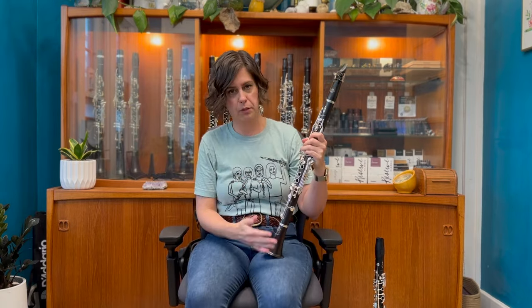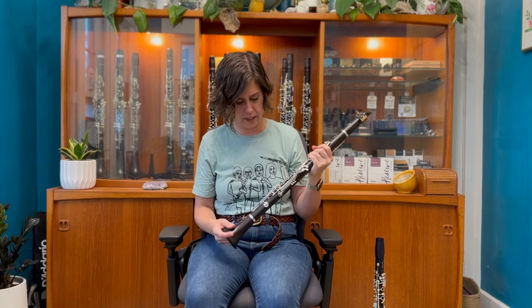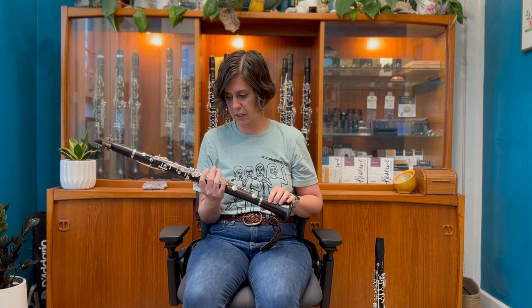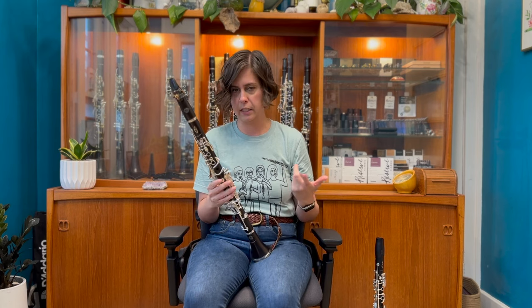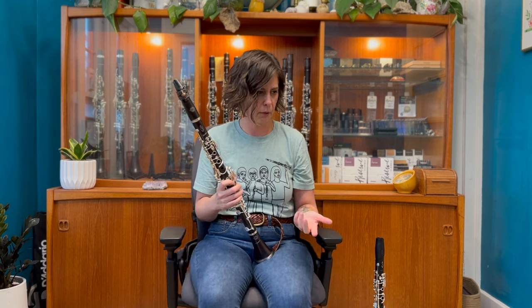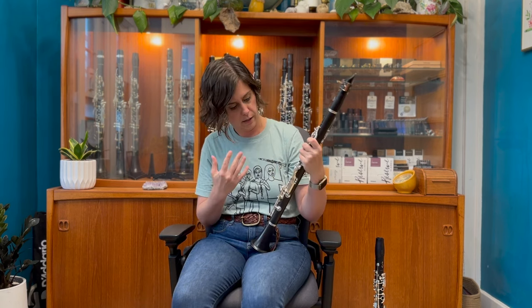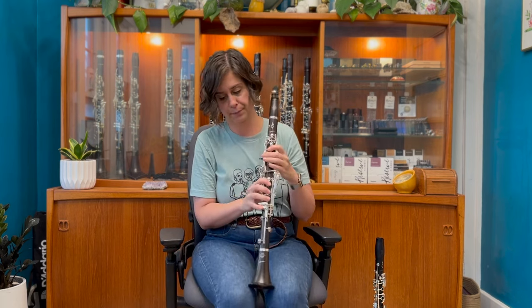All right, so now I have the Muse. This particular Muse is really visually striking because it's kind of hard to see, but it has really brown tones in the wood, so you can really get a good sense of the grain. I typically lean towards clarinets sound-wise when they are darker and oilier. All of my clarinets' wood, you can see almost no grain because the wood is so oily. This wood is not going to be quite as oily, but you might like it. But let's see how it sounds for real.